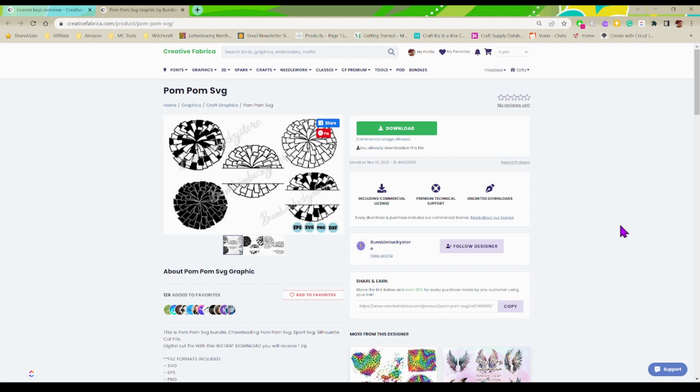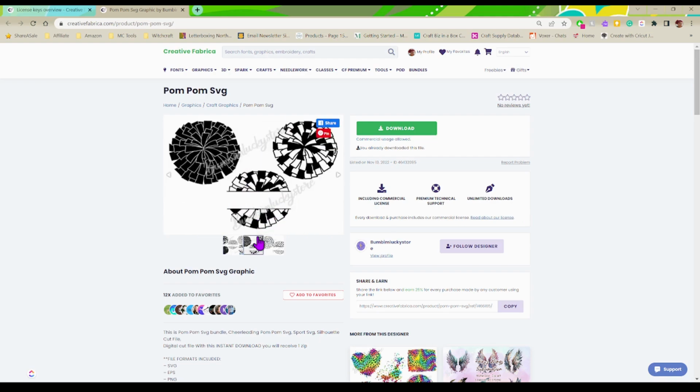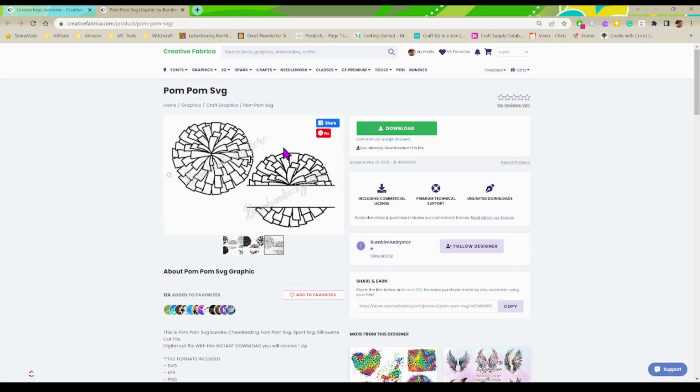But basically all I did was put in a few keywords to do a search, and I found this particular file, which is pretty cool because it has different kinds of pom-pom settings, and I really like this one where it had the center already cut out for me, and if I want to, I can add other pom-poms around, whatever I want to do. So I went ahead and downloaded this one. It's telling me I've already downloaded it. So I downloaded this one, and then I just played around with it a little bit to create the design that I did. So I'm going to show you how I did that.